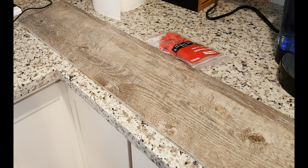So there were 3 that we had picked out before we had the countertop placed, and these are the 3 right here. And I wasn't sure about any of them. And then when the guys came and put the countertops in, we took the sinkhole with us to the store so that we had a big old slab to compare it with the tiles. And so this is the one that we chose. I really like it, and my husband likes it too. And I thought that it fit both of us.